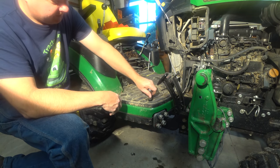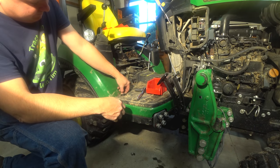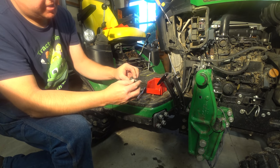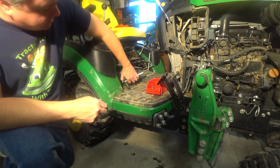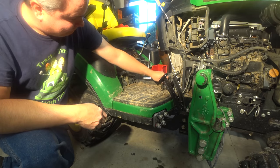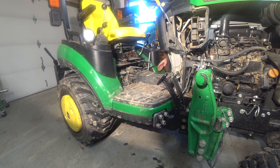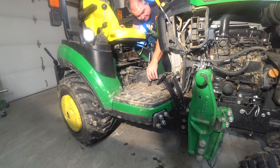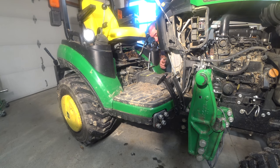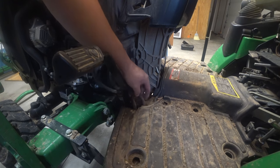These are 15 millimeter bolts. You guys have often asked why I don't use an impact wrench — I do when I'm off camera; the main reason on camera is the noise. Each of these bolts has a collar and a large washer. There are five bolts on each side of the tractor and you have to take all of them out. On this side I also want to show you — these two little hoses belong right in here, but during the disassembly process you have to take them out.